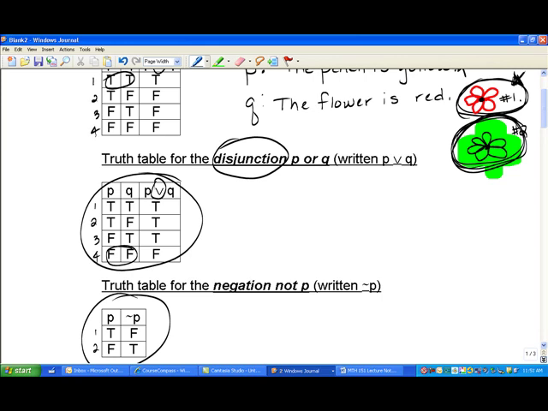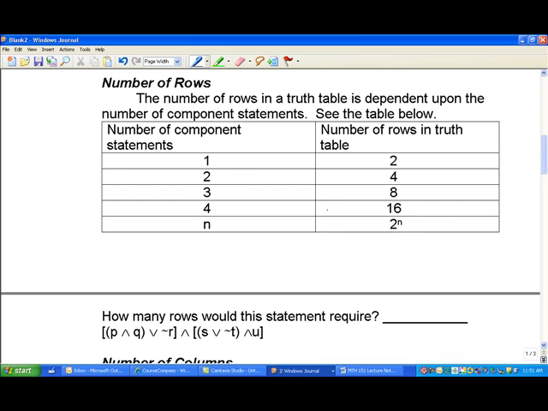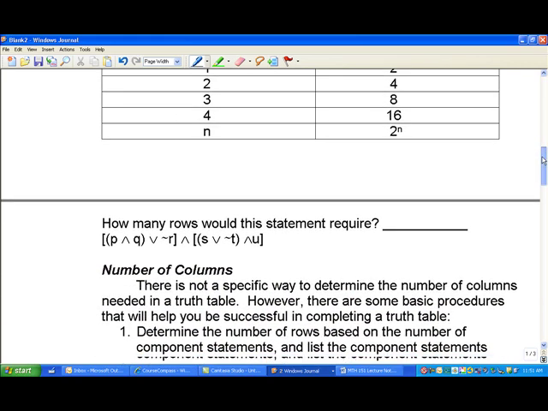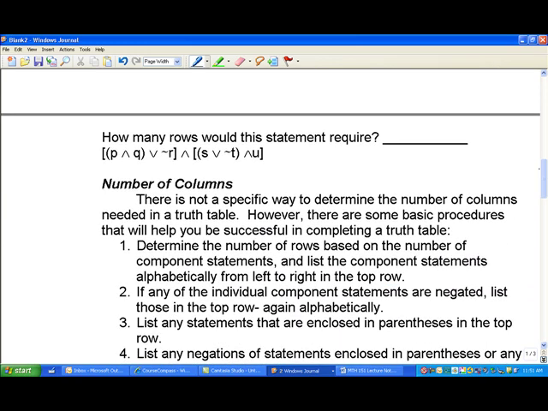If we have 3 component statements, it grows to 8 rows. 4 component statements, it grows to 16. In general, it's going to be 2 to the n rows, where n is the number of component statements we're dealing with. So it's just like the formula for the number of subsets. My next question is, how many rows would this statement require?